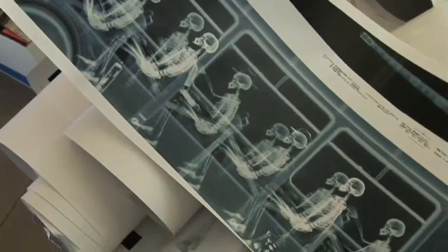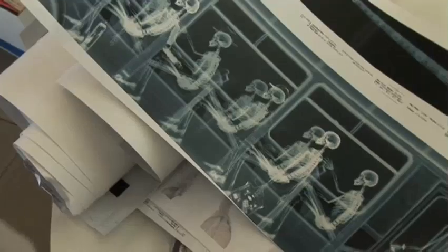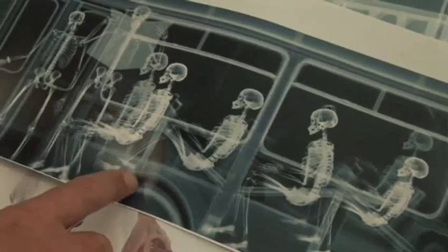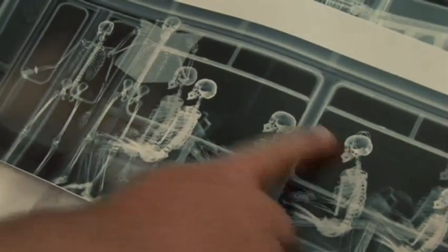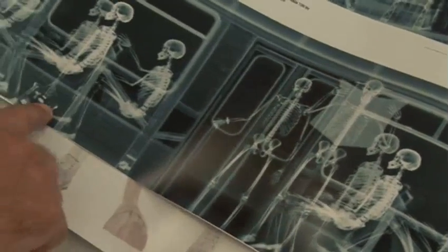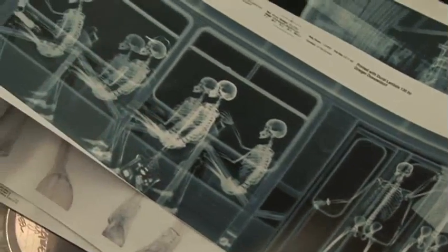The bus was done with a cargo scanning x-ray machine, which is used on borders between countries looking for contraband and illegal immigrants. The lorry goes in front of it and it takes slices of x-rays through the lorry — it's a bit like a CT scanner in a hospital, slice by slice. And if you look carefully, there's all the little details: he's got headphones on, reading the newspaper, got a hat, glasses, a bag. These little details help to make it work, make it real.